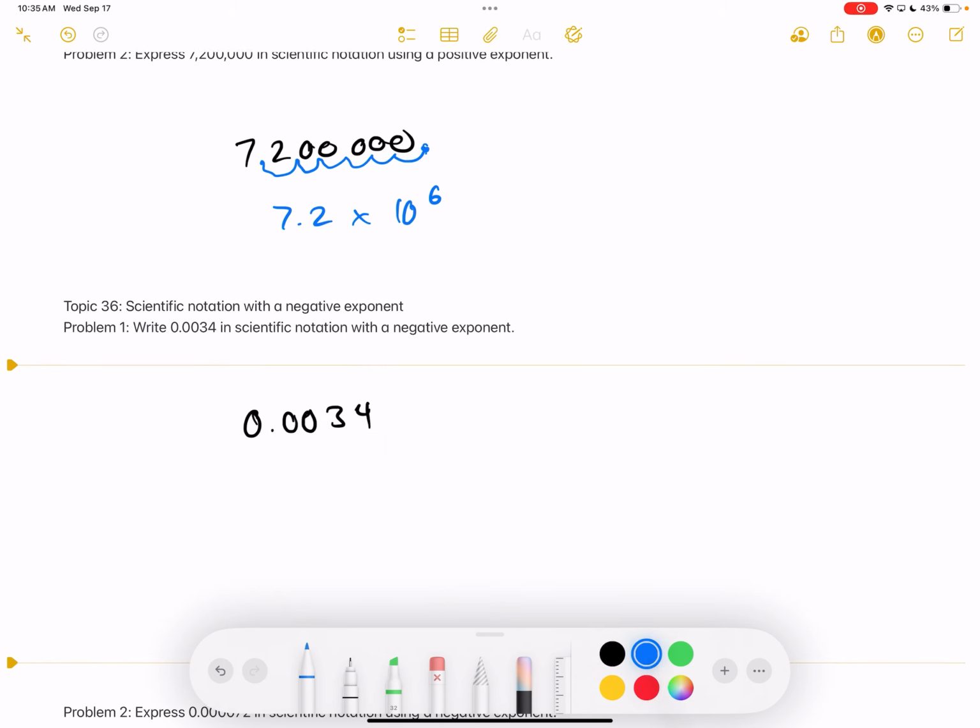All right, so this one is a small number. It already has a decimal in it. So I'm going to move it this way. 0.034. 0.34 is not right. What about 3.4? Okay, so 3.4 times 10. I moved it 3 times. And this is a super small number, so it is going to be a negative. It's a small decimal, so I put a negative.